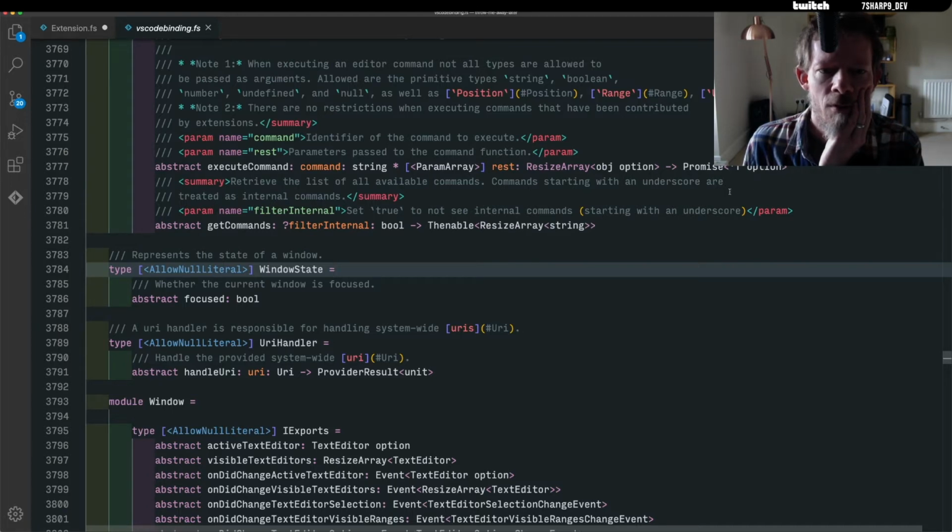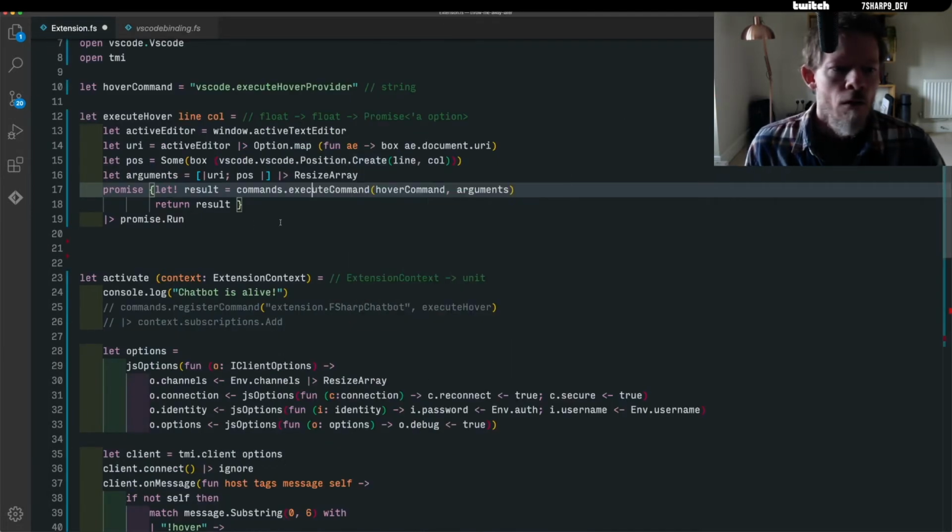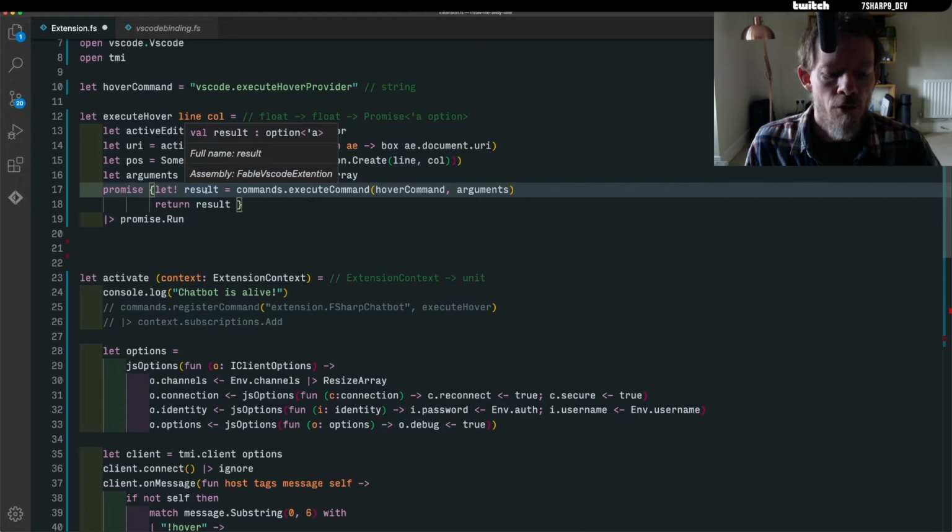So executing the command. Promise T option. I can't remember if that's something that TS2Fable generated or I just added on. So execute command comes back as a result of option A.